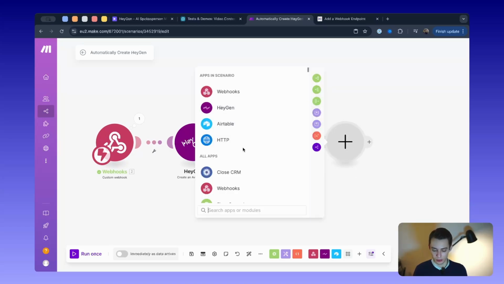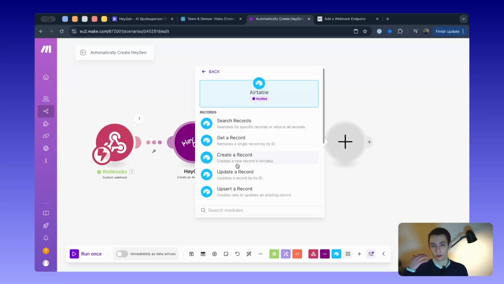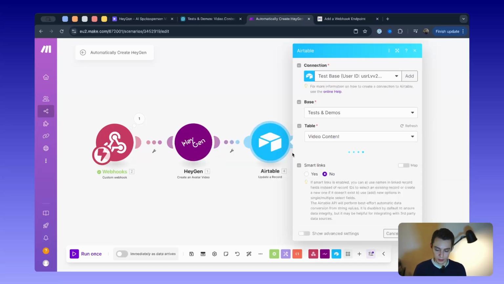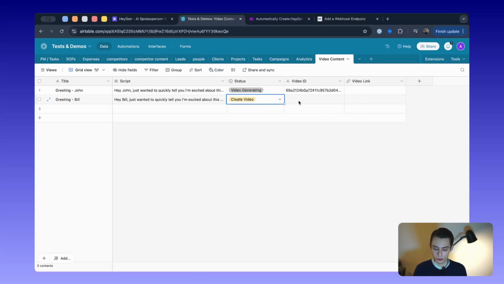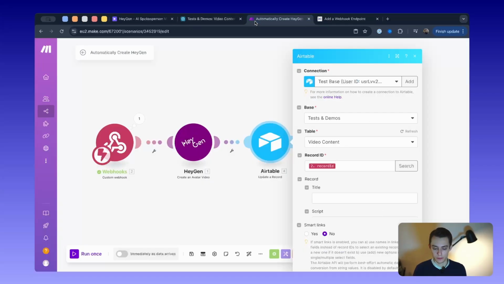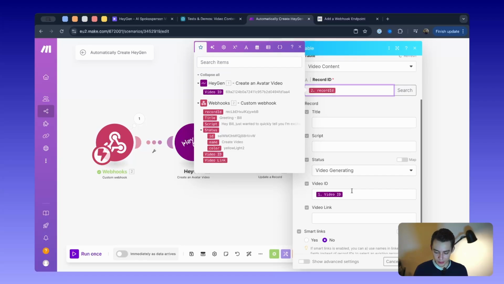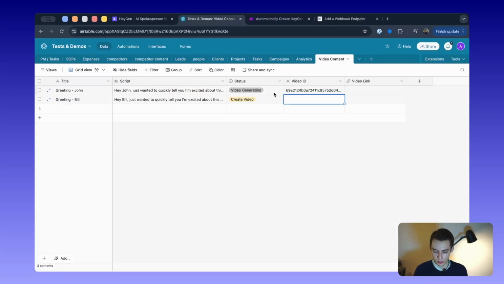So the same way we clicked on plus, you look for Airtable or Google Sheet or whatever you're using, and we're going to update the record, because in this case, we want to update this same record. We want to put here the video ID that is being generated, and we want to do some change. So we put the record ID as record ID. Then we want to pass here, down here, the video ID. It's the video ID from HeyGen, right? Because we need to know after when we do a webhook. And then we pass the status as video generating, just so that for organization purposes, we can know that the video is currently generating, as you see here.